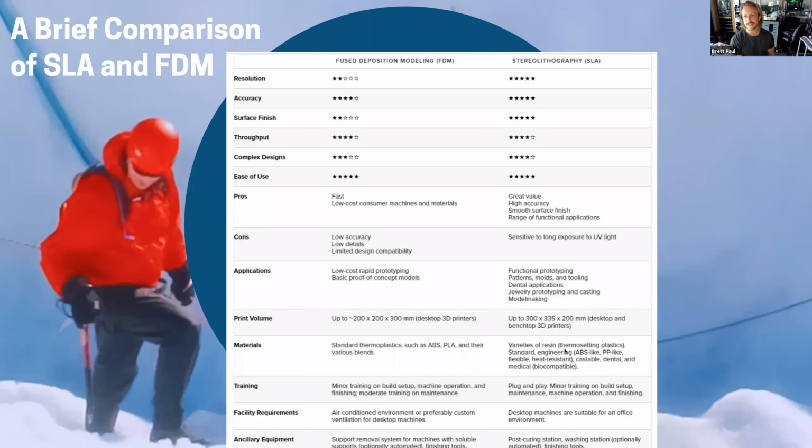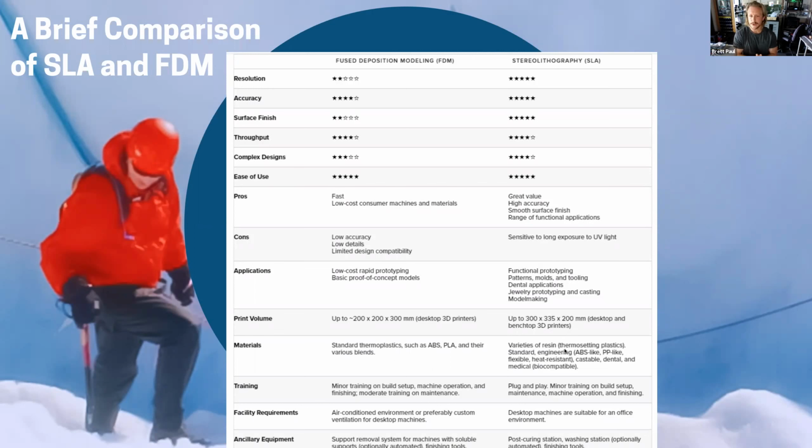And this is what's really cool about SLA. You can embed pretty much anything into a resin. Let's look at ceramic particles, for example. There are certain resins that you can print with that you can bake out later on or dissolve away. And so what you're left with is a porous ceramic that you've successfully 3D printed. So that's just one example. But with SLA, there's a wide variety of things that you can print because of the nature of embedding resins with other materials.